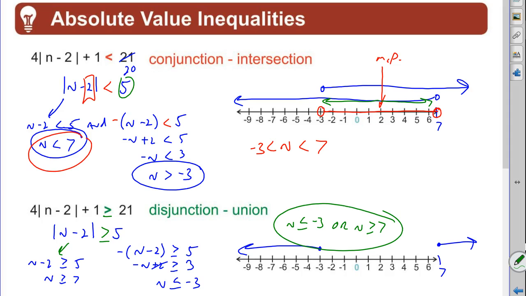Now, there are a couple possibilities. What if when you isolate the absolute value, this other side is negative? Then that's going to cause you to have a situation with a conjunction of no solution, and a disjunction, if that were to happen, with a solution of all the real numbers. That covers all four possibilities. I think absolute value inequalities are really, really cool, but to do them, you have to fully understand conjunction and you have to understand disjunction.